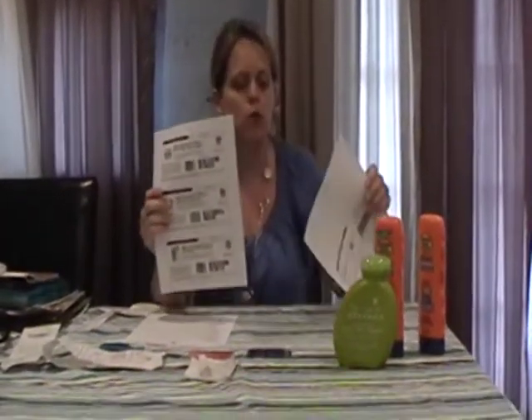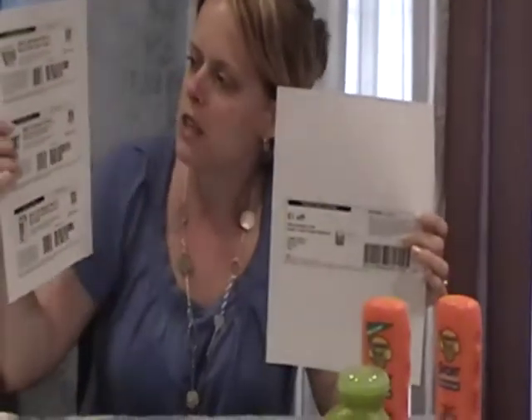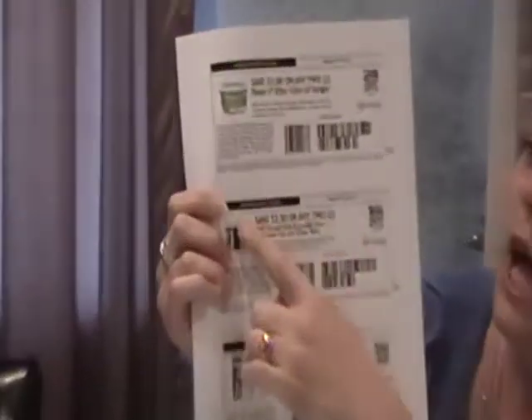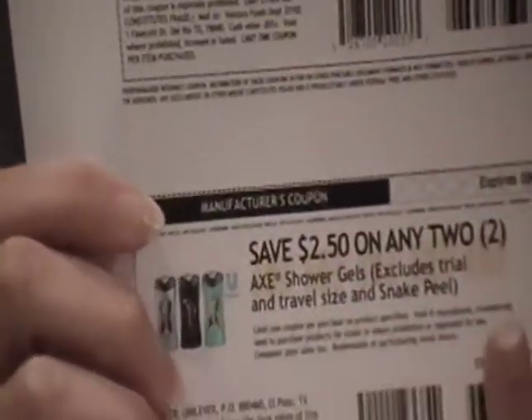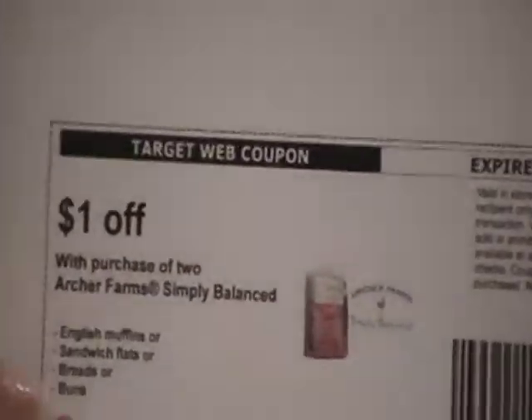Next we'll talk about the difference between a manufacturer printable coupon and a web coupon. This is an example from Target and this is an example from Coupons.com. If you go to Coupons.com and print something off, it says at the top in black: manufacturer's coupon. This is something you cannot duplicate — you can't use more than one. For example, it says beans dips, one dollar off any two. I have to follow those rules and I can use this with a store coupon if they have one, but if they don't, I can only use one manufacturer's coupon. Now if something is a web coupon or store coupon — it does not say manufacturer's coupon — I could use it with the manufacturer's coupon in what we call stacking, or using more than one coupon at a time for one item.